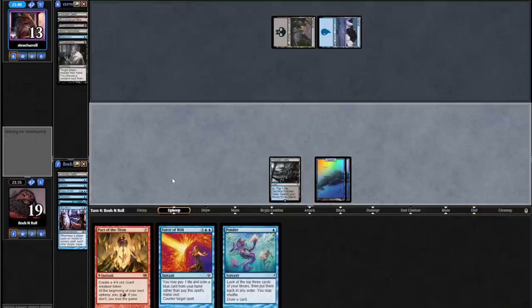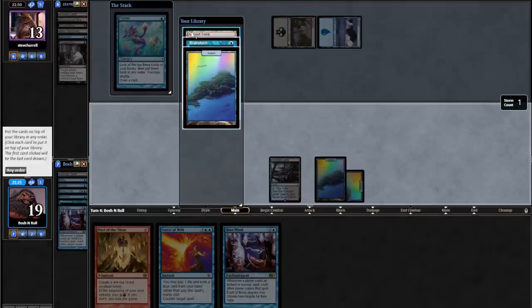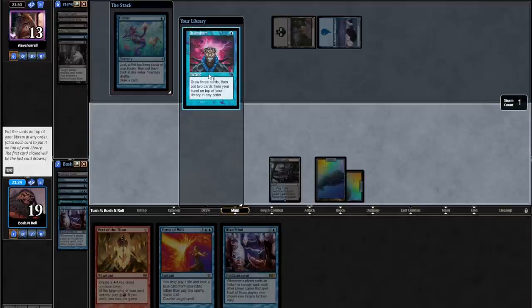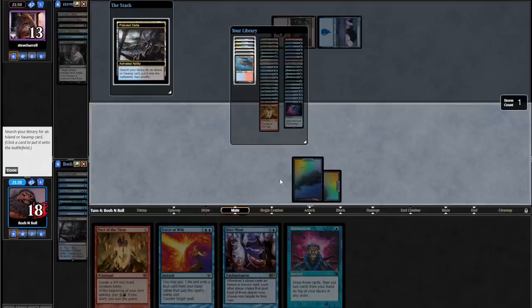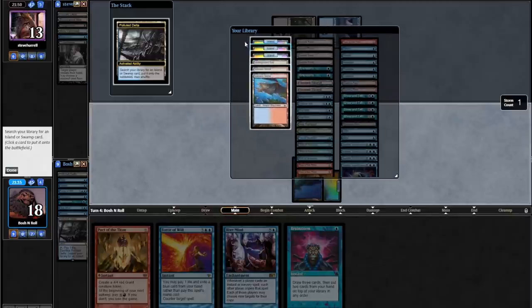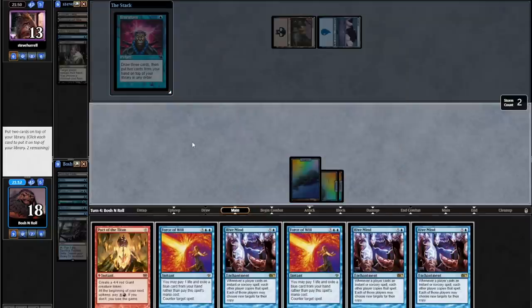Thoughtseize deck. I'm going to Ponder. I'll look at the Ancient Tomb again. In exchange, I get Brainstorm. Do not shuffle my library. Now I'll shuffle my library. They indicated at all that this is a Wasteland deck. I am not going to goof around with it. Brainstorm. That's a lot of stuff.